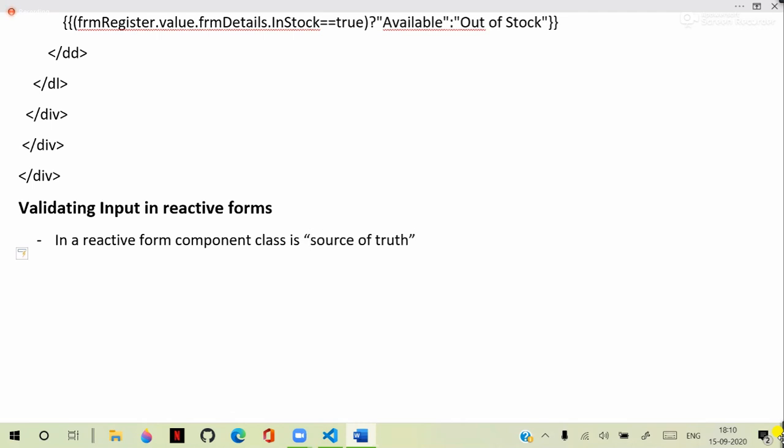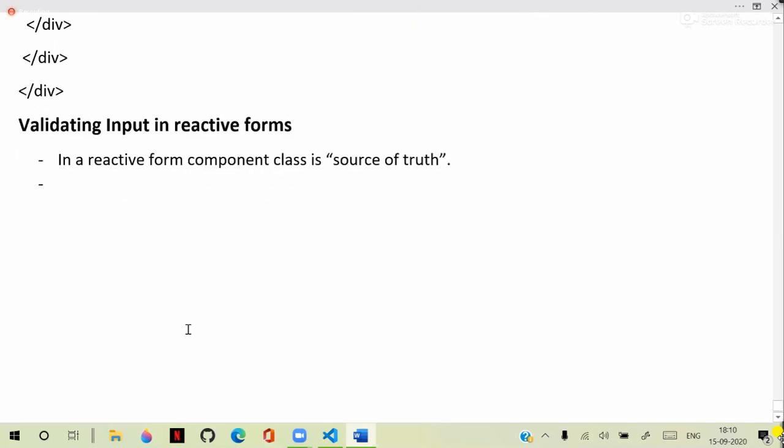That means source of truth means it contains the information that verifies what is required and what input happened. So that means we will not add validators through attributes in the template. We add validator functions directly in the form control at the component class.